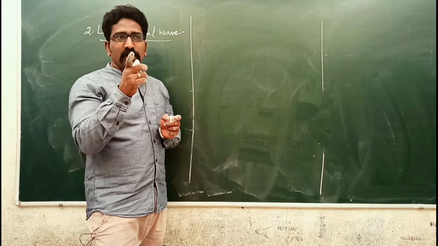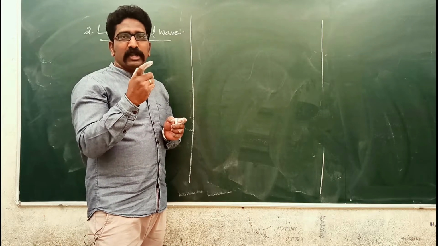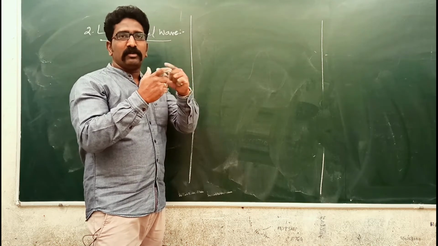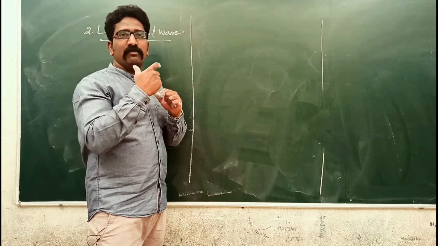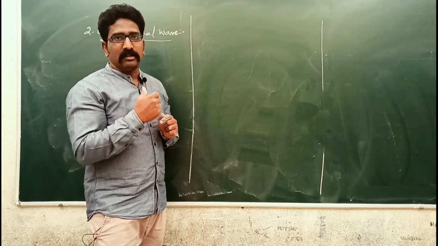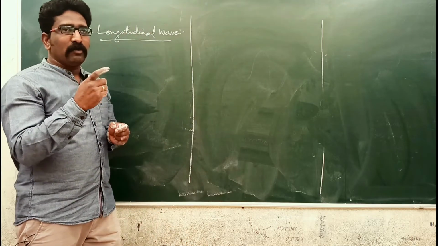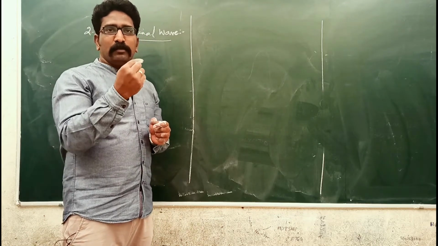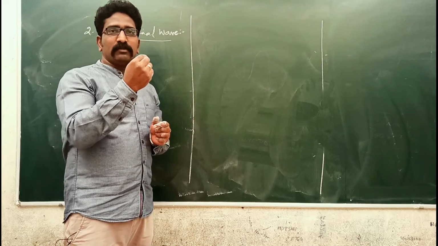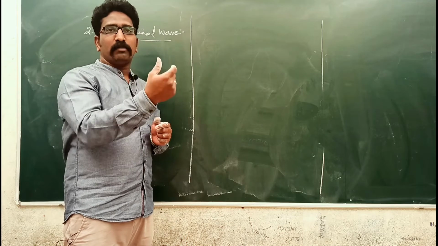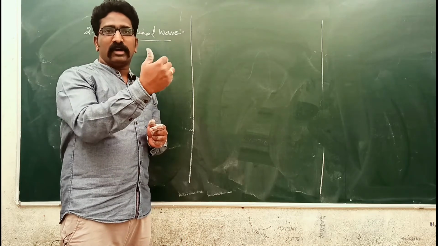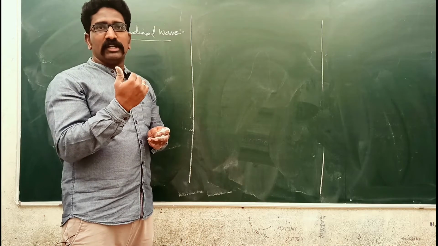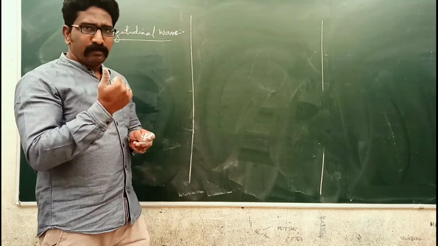Once you are directing the spring in this direction, definitely the movement of the coils of the spring will be in the same direction in which you operate. So what has happened here? When you press the spring with your two fingers, some coils of the spring come closer at some points, and at other points the coils might be far from each other. This kind of wave motion is called a longitudinal wave motion.